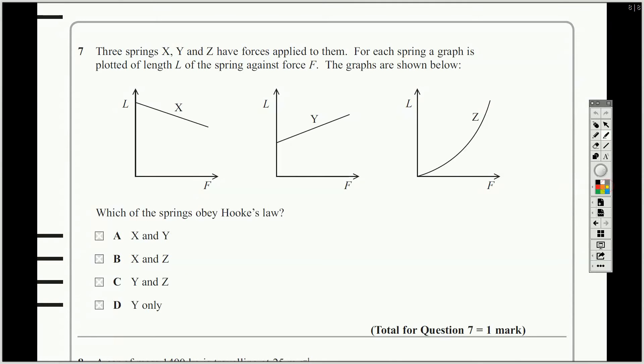Remember what Hooke's law is. Hooke's law is simply stating that force is proportional to extension, delta X. Or you could, it does state it in the equation sheet, as force is some constant times the extension. Hang on, we haven't got force and extension, we've got force and length. But if you think about it, if that was zero extension, okay, then this section here would be extension here. So really, it's just about proportionality. Can you recognise the two proportional graphs? This one is not proportional, so it's not any of the ones with Z in it. The other two are proportional. So even though this one is decreasing in length, it is still proportional. Force is proportional to extension, so it is this top one here.